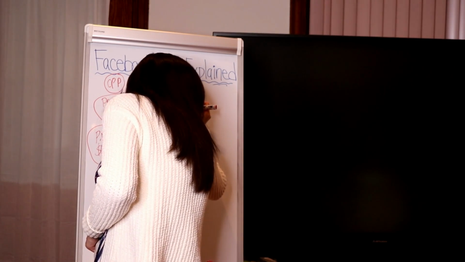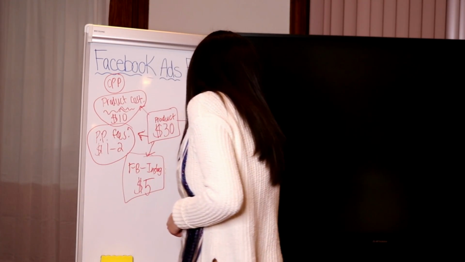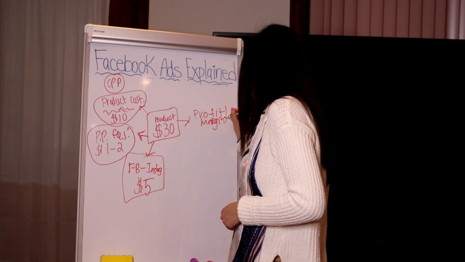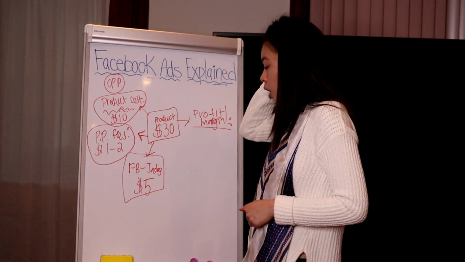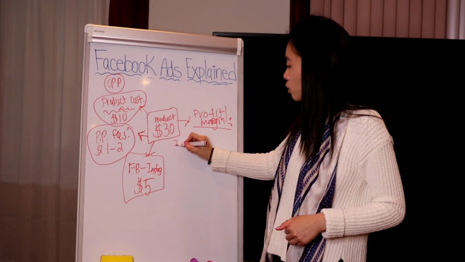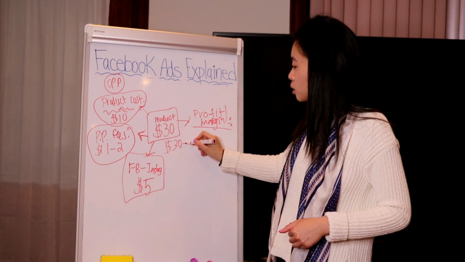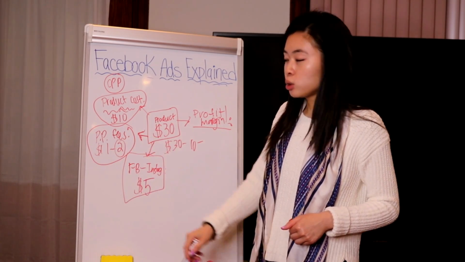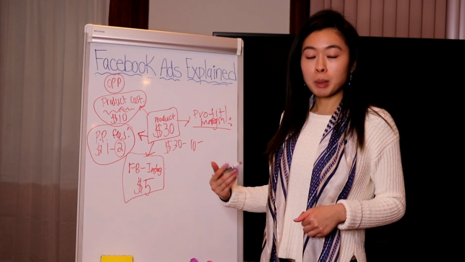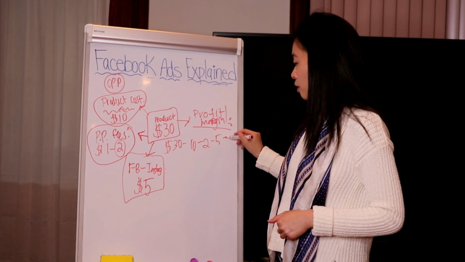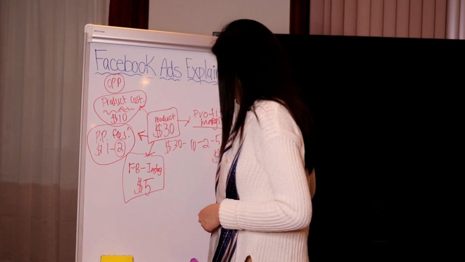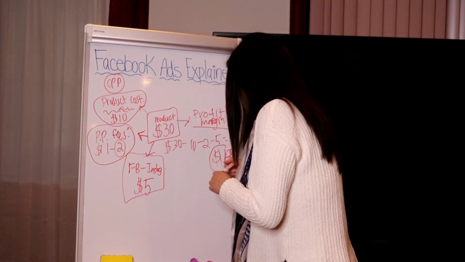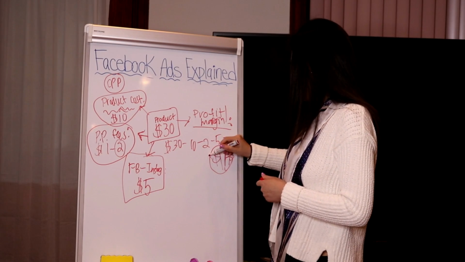So what happens is, when we are calculating our profit margin, all we have to do is take the $30 that we got paid by our customer minus the 10, and let's just make the math easier and say we had to pay $2 for our payment processor fees. So let's just say 2 minus 5. We'll get somewhere around a $13 margin, okay? That looks ugly.